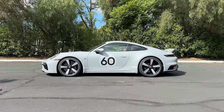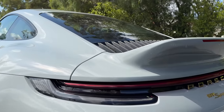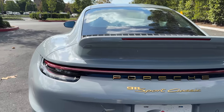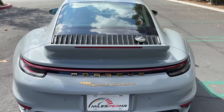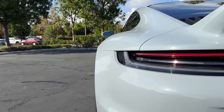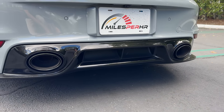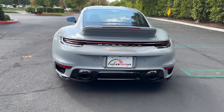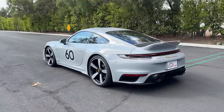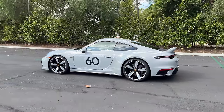The profile is an iconic silhouette sitting tightly on those five-spoke wheels, but the Sport Classic's biggest visual standout is at the back. That duckbill spoiler — reminiscent of the 1973 Carrera RS 2.7 — dominates your attention and has my inner kid doing cartwheels. That's below a Porsche Heritage badge and above more gold lettering amidst the LED taillights. Down low, the Sport Classic shows off 911 Turbo style with two oval exhaust outlets, gloss black diffuser, and sheer width of the rear end. The duckbill sells me on the entire look and I like the contrast of the gray and gold. My question: which Sport Classic looks better — the 997 or this 992? Let me know in the comments.